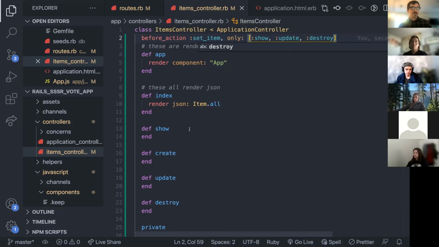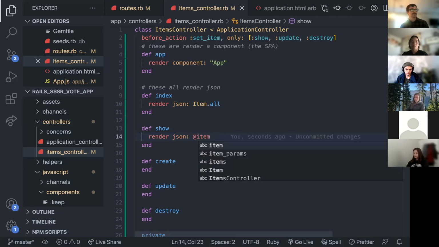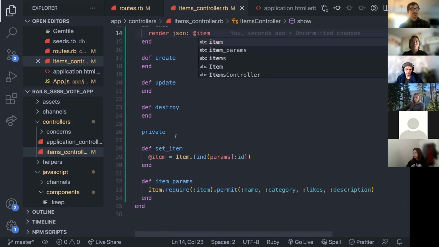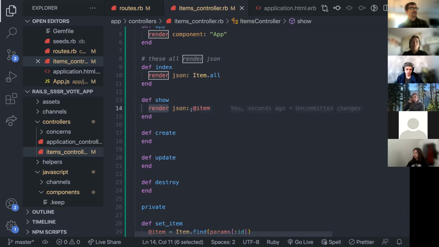So now for my show method, what I want to do is just render JSON @item. So in our show method, we set the item, and then we just give back that item.